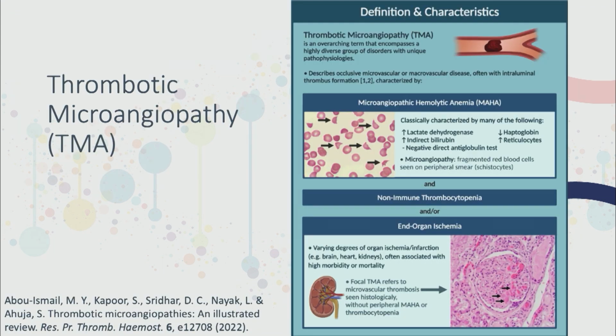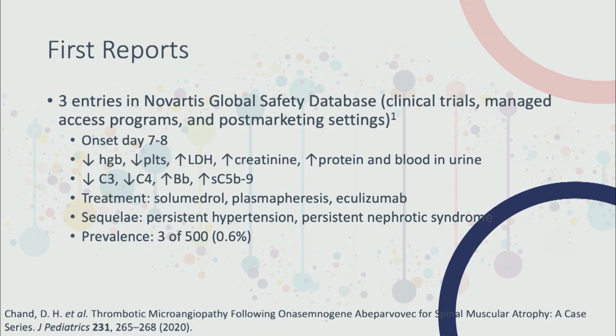But TMA, it's the triad of thrombocytopenia, hemolytic anemia, and uremia. And so there have been reports throughout the development of these drugs of patients that have had TMA. The timing was established to occur in about the first week, and it was associated with a decrease in complement proteins, which indicates consumption of the complement proteins, which indicates that there is some sort of activation of that cascade that has led to their degradation.